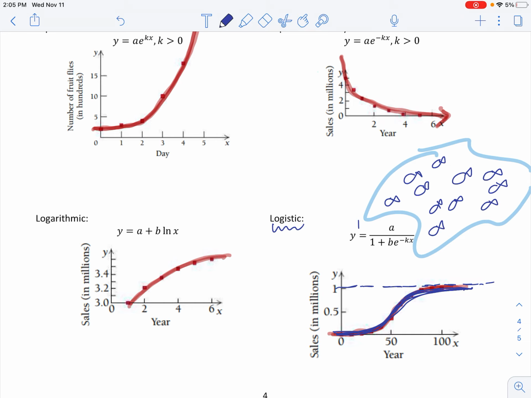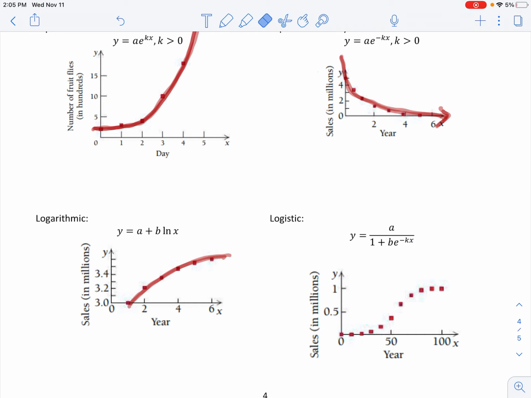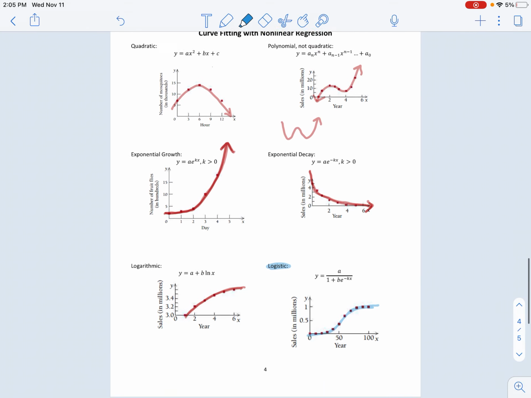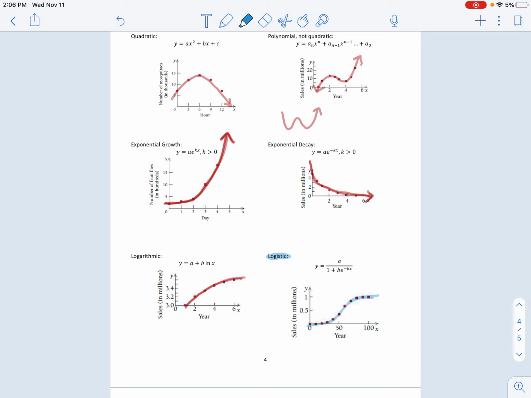If you like this stuff and you want to talk about more examples, I can find more examples, and we can go over them next class. But if it is in a shape of this, what shape would you say? S shape? It's like an S shape, isn't it? If it's in that shape, then logistic regression will be the best to model the scatter plots or the data points.